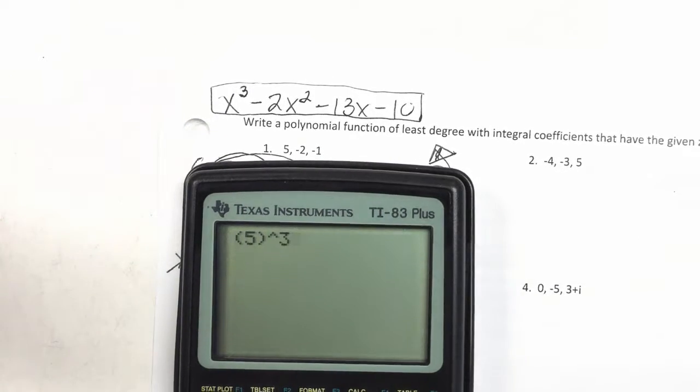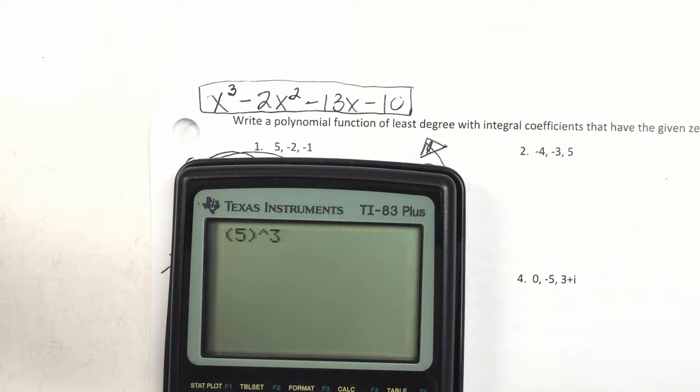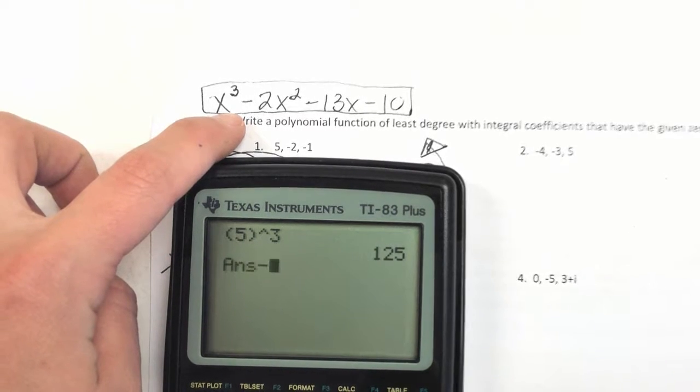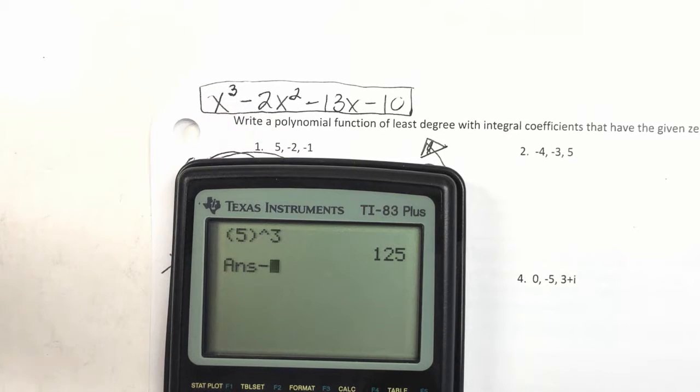Go ahead and try it on your own if you have it. So that way on the test you won't say, how do you do this again? Alright, and I like to hit enter so that way it won't get jumbled up. So enter. Minus 2 times, and then in parentheses put 5 squared.